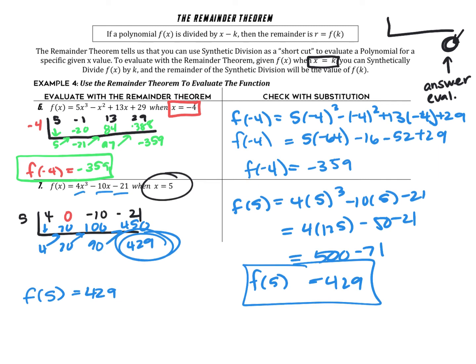So let's talk about what we learned in this video. We talked about how to use long and synthetic division to divide two polynomials, how the top dog goes in the doghouse, or the dividend goes inside, and we divide. The divisor is that denominator. We talked about how to write the remainder as the portion on the outside: whatever the remainder is over the divisor. We used both long and synthetic division to divide polynomials. And then we extended synthetic division with the remainder theorem to talk about how to evaluate a function using synthetic division.